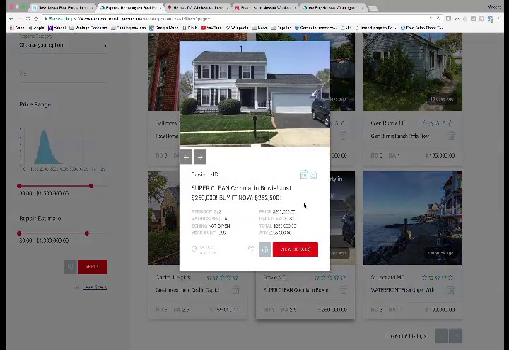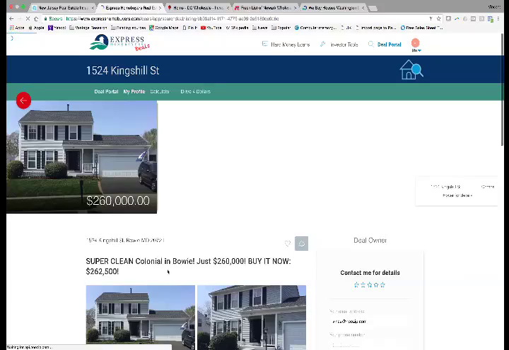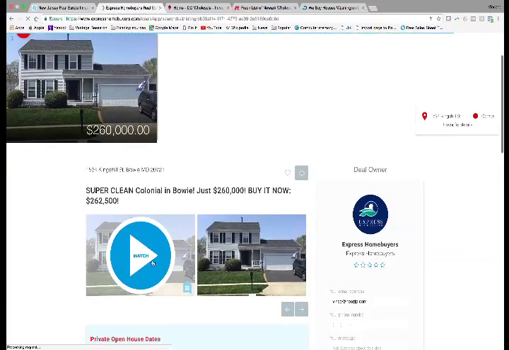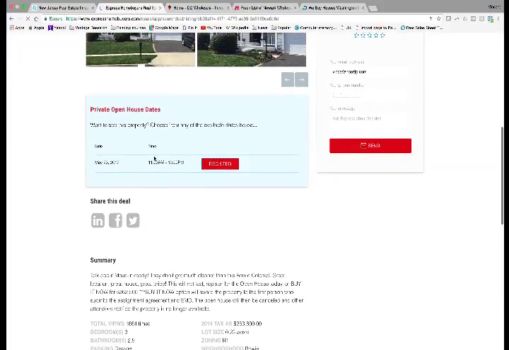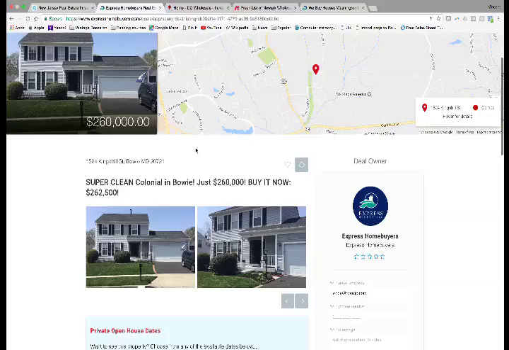And so when you click on one of their deals that has that sort of hovering on it, you'll see that you have the ability to watch their video they may have recorded, scroll through their pictures, etc., etc. But you also can register for one of their open houses. And we built this functionality especially for them. Honestly, not many other people have a big enough operation to run this part of the business the way that these guys do, because they have to staff that open house. They have to have somebody to field the calls. They have to handle scheduling, etc., etc. But the functionality is there for anyone, right?